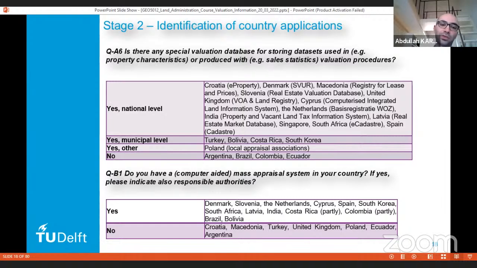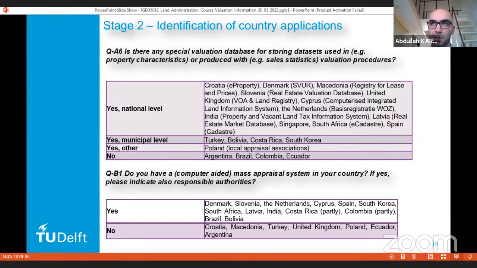The second part of the questionnaire is about the mass appraisal system. In some countries, they have a mass appraisal system, and mass appraisal is used to value all the properties that have similar function in a specific area, for example, in a municipality.